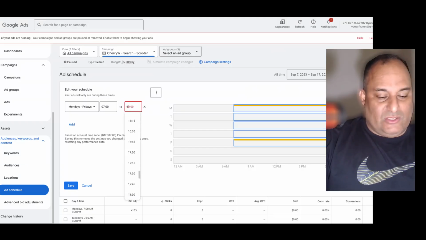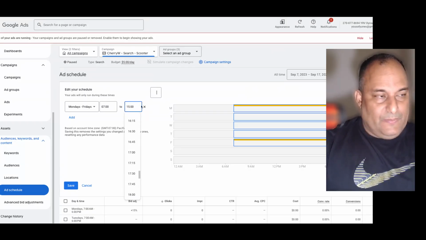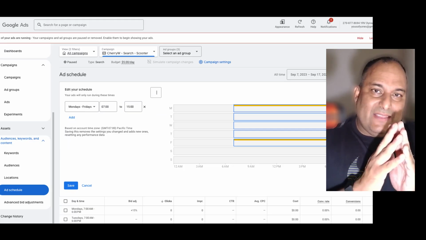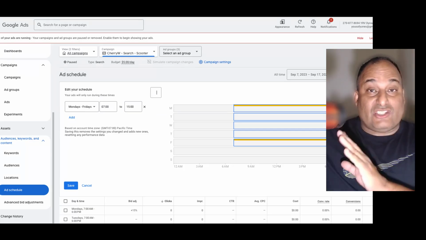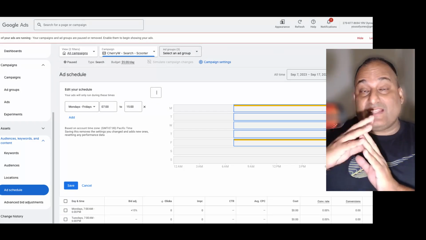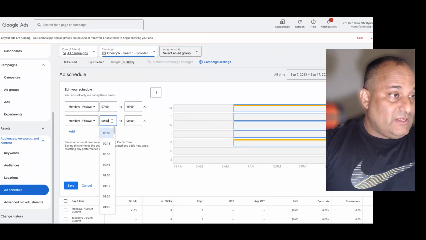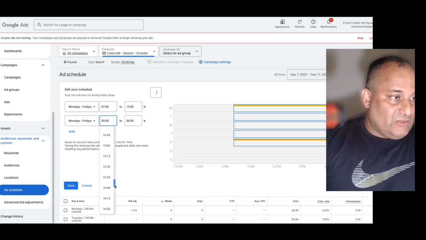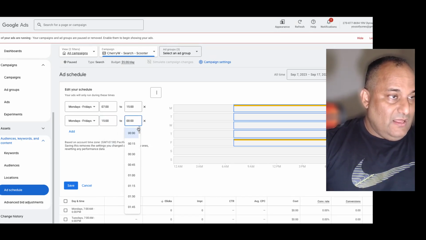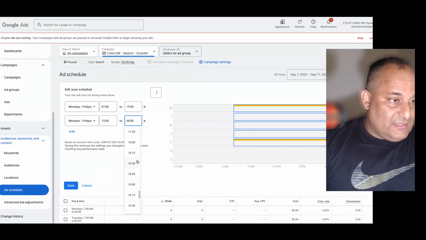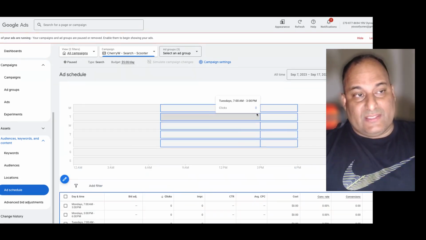Let's say we want to keep the first part to 3 p.m., and that's 1,500 hours. Then you want to add that other portion where each time zone closes, from 3 p.m. to 6 p.m. So at that point, you hit Monday through Friday. We have 1,500 here, that's your 3 p.m., and then we want to go to 18, that's 6 p.m. our time. Boom, and then this is the graph right here.